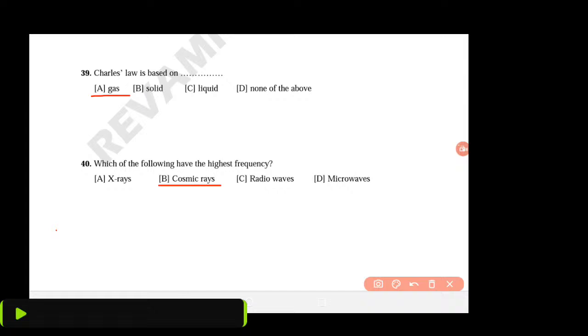According to that, gamma radiation has the shortest wavelength in the electromagnetic spectrum, and every wave with short wavelength has a very high frequency. So the shorter the wavelength, the higher the frequency of a wave. So cosmic ray belongs to a family of gamma radiation, and its frequency is higher than every other one here. And in the electromagnetic spectrum, it will come before X-ray.